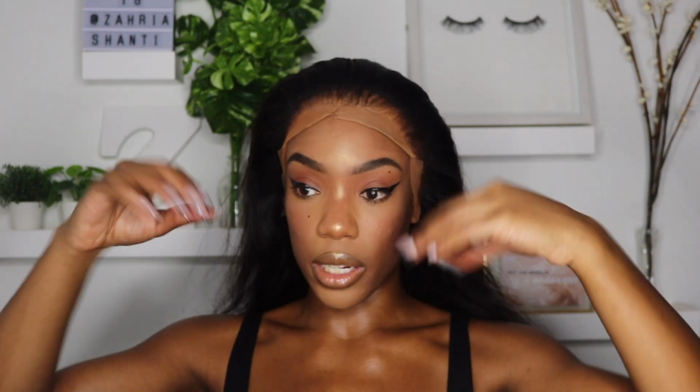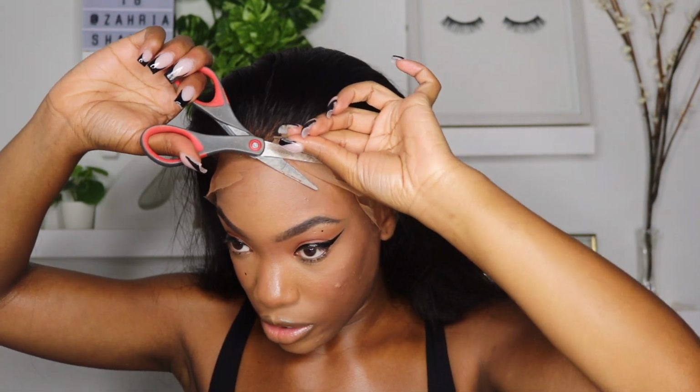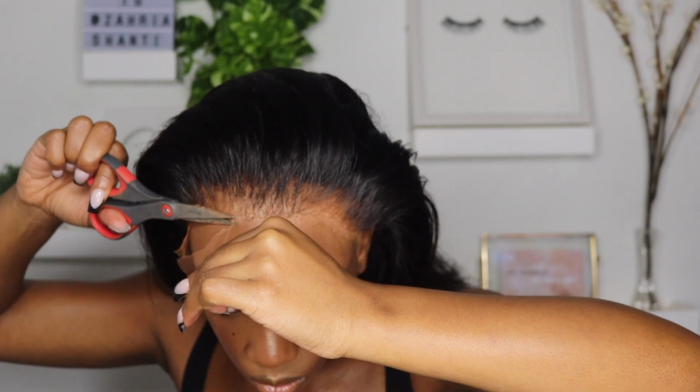Now I'm just gonna cut this lace because we do not need it. Just to keep it clean, I'm not gonna cut it all at once. I'm cutting it in little sections, so it's like 4 sections here. And sometimes I use a razor, sometimes I use my scissors, but I don't know where my razor is right now, so I'm using scissors. Okay, now obviously there's a white cast, but I'm done cutting my lace.